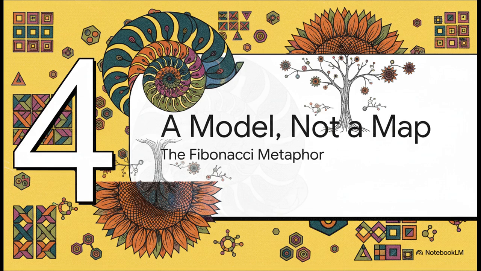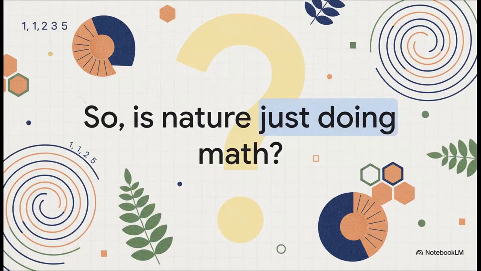Now, this whole idea of repeating patterns and this recursive logic probably makes you think of something else you've seen in nature, the famous Fibonacci sequence. But to really get this right, we have to be super careful and precise about what that comparison actually means. And it's such a tempting question to ask, isn't it? When we see these beautiful repeating patterns everywhere, is nature literally sitting there doing math? Is it following some universal template, calculating numbers like 1, 1, 2, 3, 5?